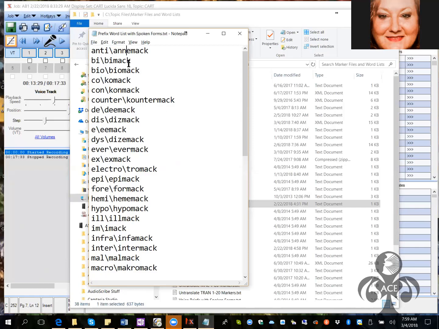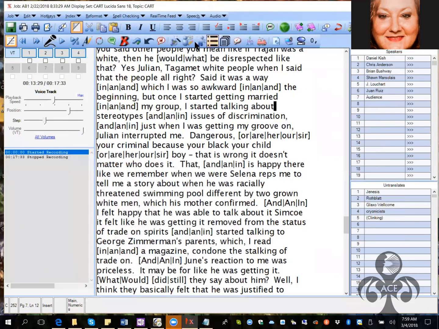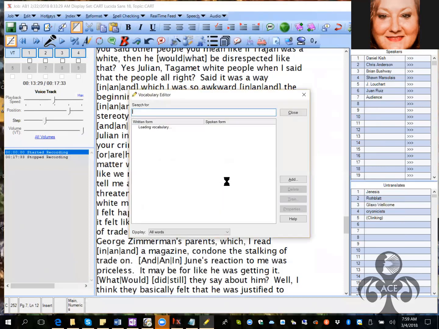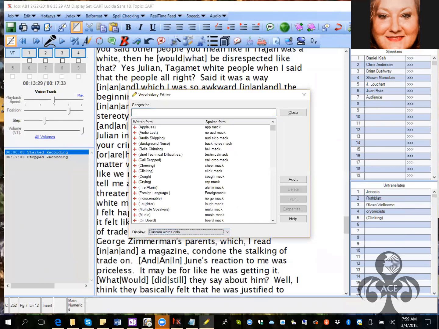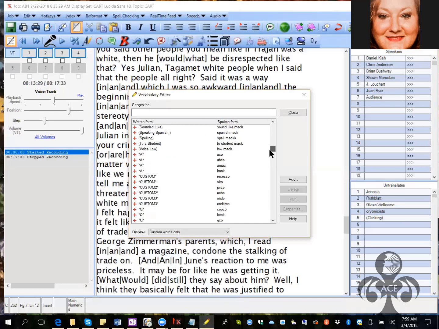And what I did was, in my word list, I'm going to go back to my vocabulary editor, my custom words only. And I'm going to look for my prefixes. Let's see if I've started. I don't think I've added them yet.